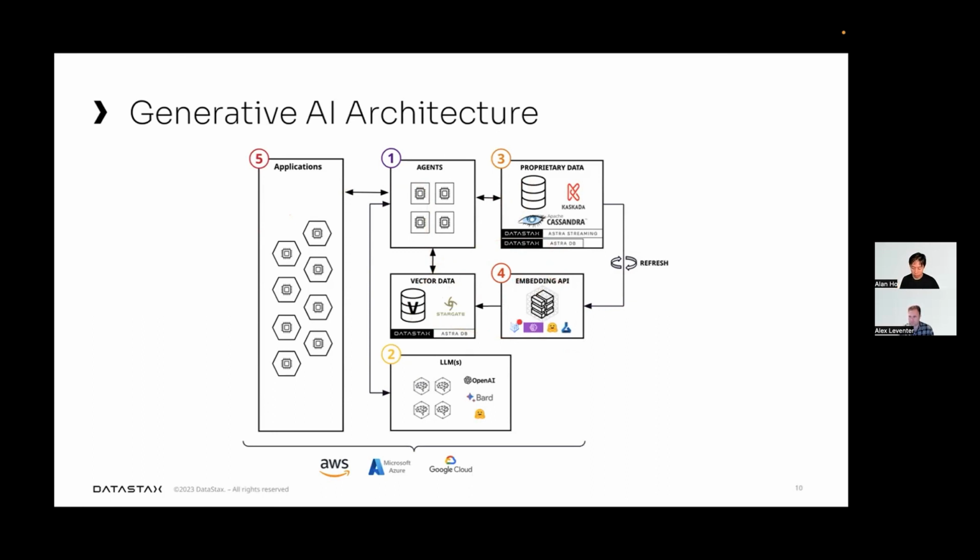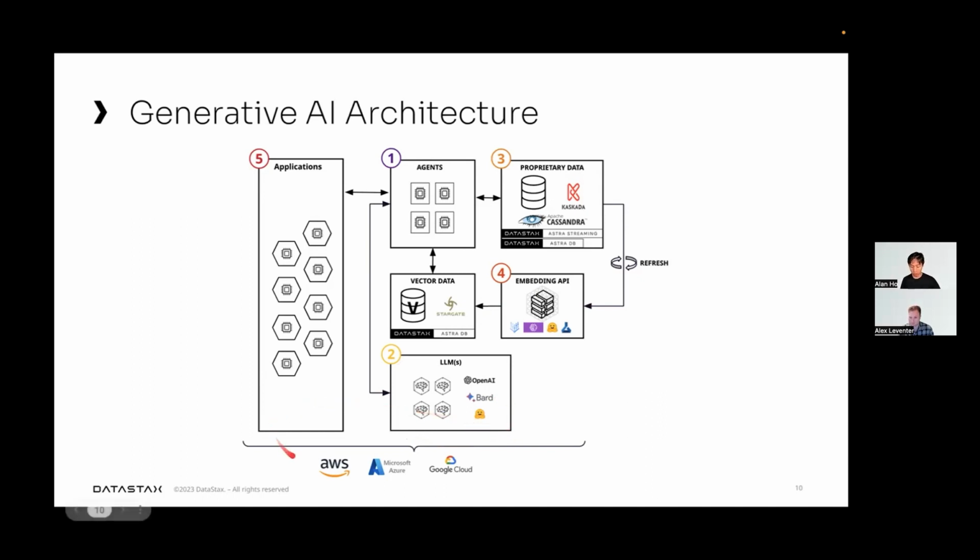There are technologies from Vertex AI, that's from Google, OpenAI, SageMaker, Hugging Face, etc. There are a lot of different embedding models today. And for LLMs, there are also a lot of different options available today: OpenAI, Google Cloud, Google Vertex AI, Hugging Face, etc.